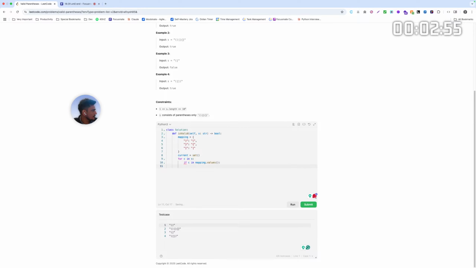So we will create the current set, and we will be adding the brackets as we go through them within that current set, bracket set, right?